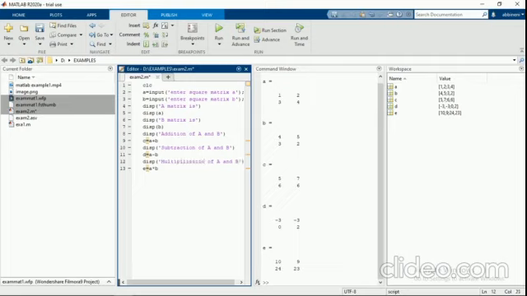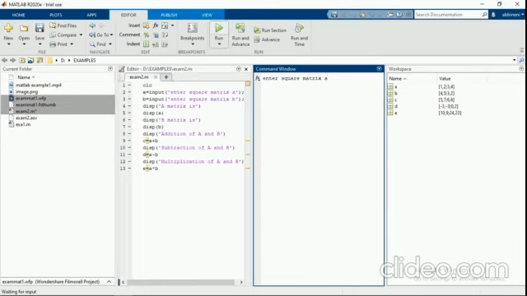I will run my program. So it is asking for enter the square matrix. Even from the user side, we have to enter through the square brackets itself. It is asking for B matrix. I just go with the identity matrix.